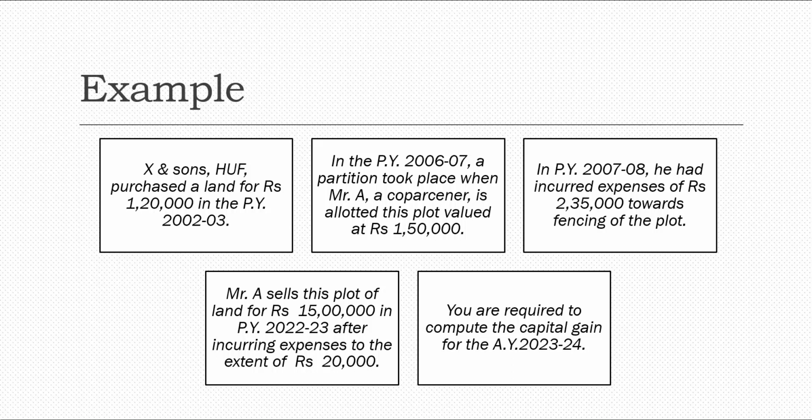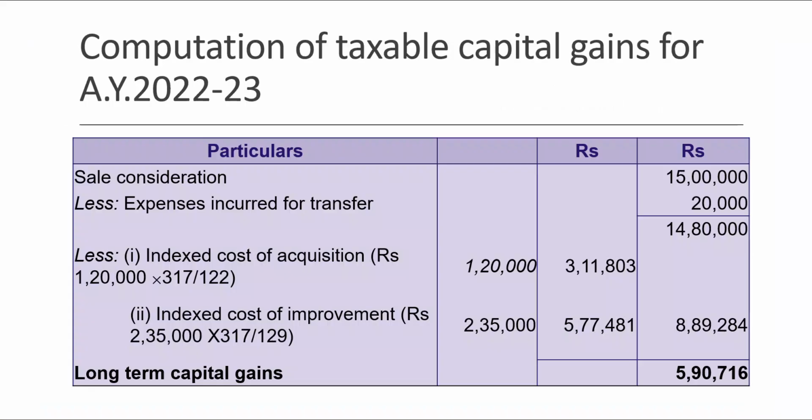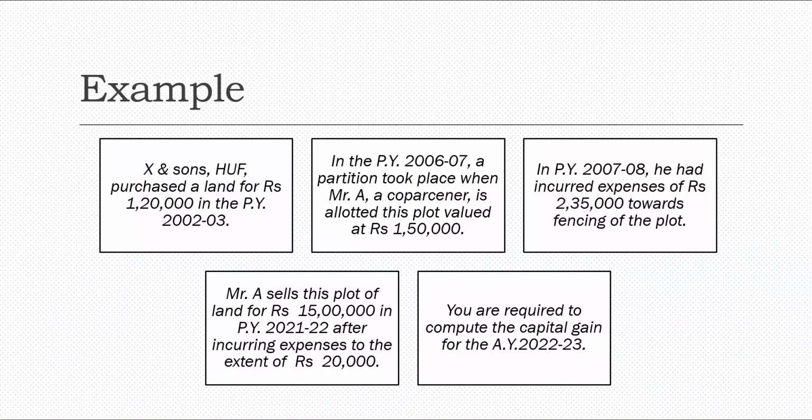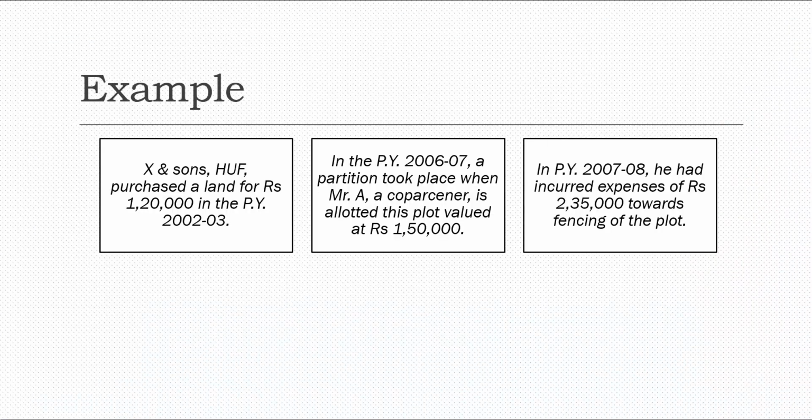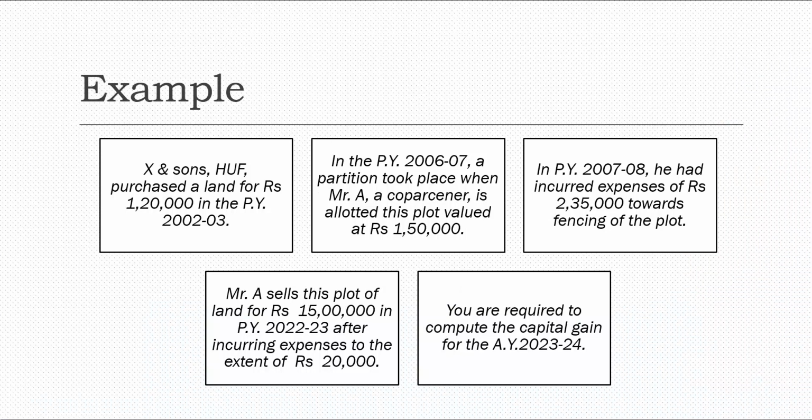Okay. Now the question remains the same, but in this he is selling in 22-23. In the earlier one it was sold in 21-22. अब बेचा इसने 22-23 में, because now we are more interested in 22-23, because if I sell in the current year, how much will my tax be, because that is the most recent point. ओके, सर आपने अभी लेट ज्वाइन करे हो, so just let me repeat for your benefit.